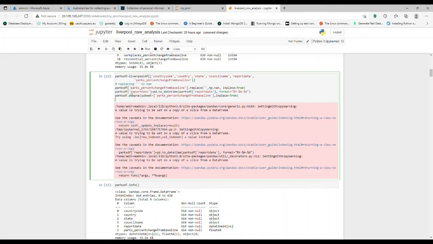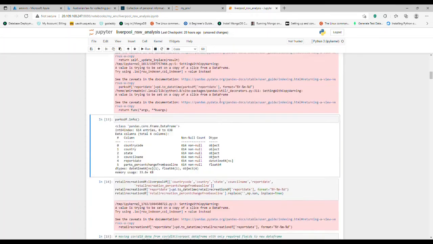And then in the third line, I am changing this date type, and I'm also dropping the NaN values. So all rows which have a NaN value in parks percentage change from baseline will be removed.